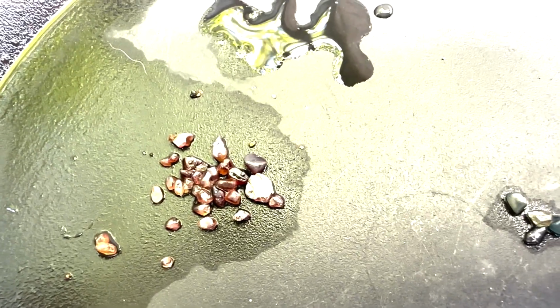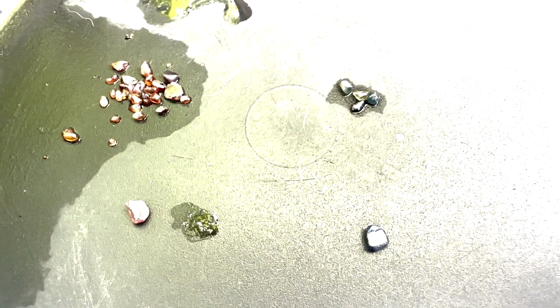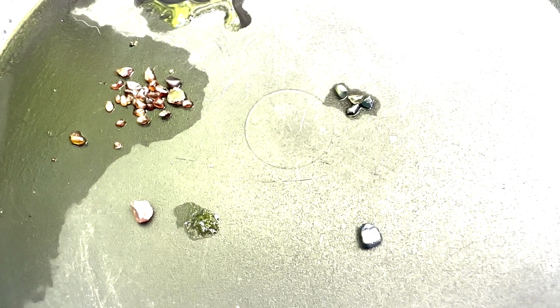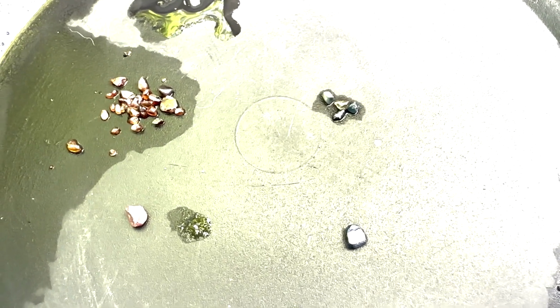Here's the zircon that I got from Porter's Retreat, and the sapphires. And I thought I'd do a little comparison. So when we bring the camera down, the zircon and sapphires at the bottom are actually from Sapphire Bend, north of Porter's Retreat. So I'm imagining that Sapphire Bend's closer to the source and got average, larger gemstones. And by the time it gets down to Porter's Retreat, there's a lot of tiny bits and fragments. And as you just saw the gemstones there, Porter's Retreat really didn't show a lot.